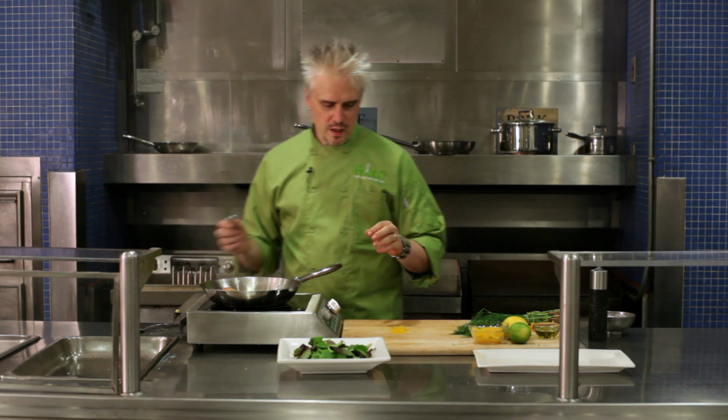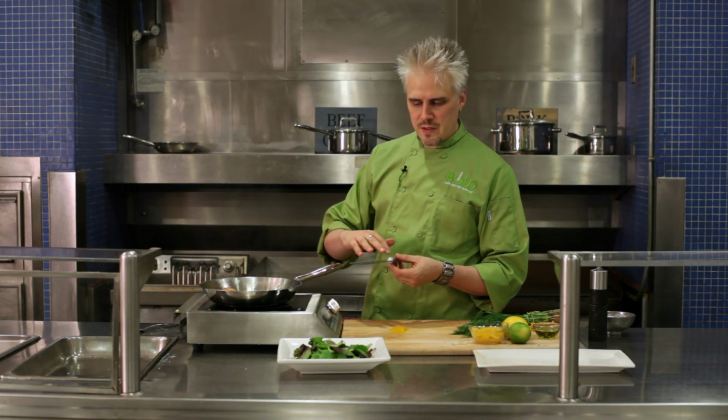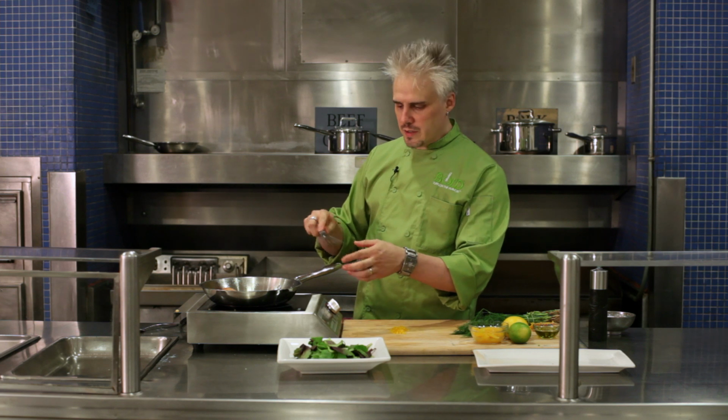The other thing I did is obviously I use this nice fish spatula. You guys should go buy one of these immediately. These things are fantastic. They allow all of the oil and everything to drip out so that you actually just get the fish. They're also very pliable and great to use.